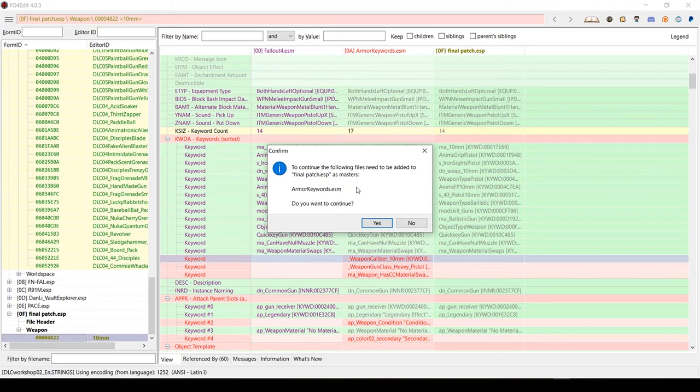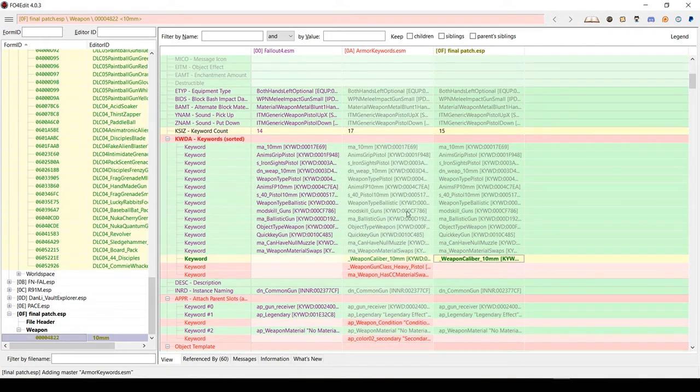And it's asking you, do you really want to do that? Because, again, you're creating upstream dependencies, and if you don't have the ESM in the load order, the ESP won't run because it needs it as a master. But in this case, yeah, we're going to roll with that. And that is now in the final patch.